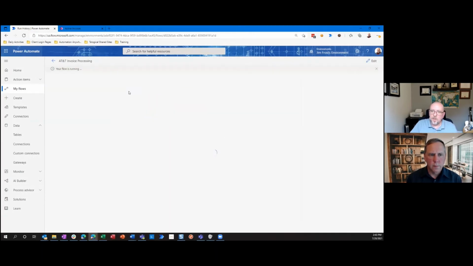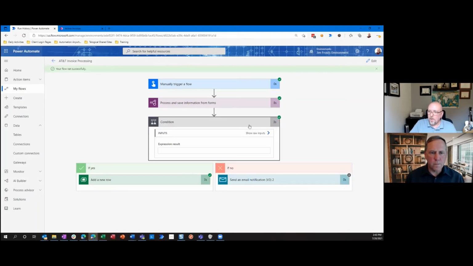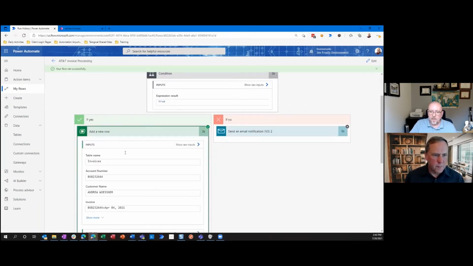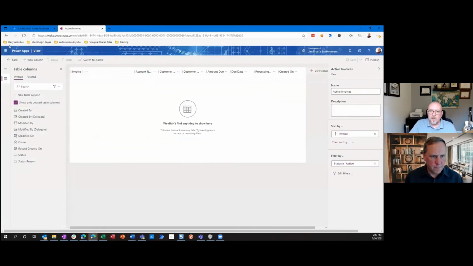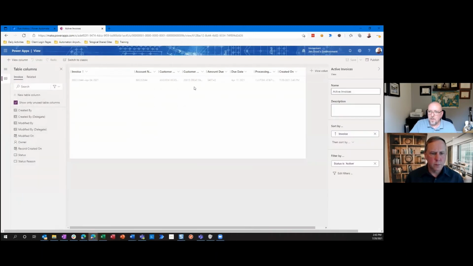Now you'll be able to see here the flow is running. This takes a few seconds, depending upon what all you're extracting. It's going to take less or more time. That took 8 seconds, and it should pop up here any second to say that it's complete. And it did. And it says it went down the successful path of the conditional statement. It extracted the data, and I've got a view over here that shows the data that we asked for it to extract off the invoice is now here, and you can see 243 just now, and there's the data that it extracted. Okay, we'll go back to that other tab.